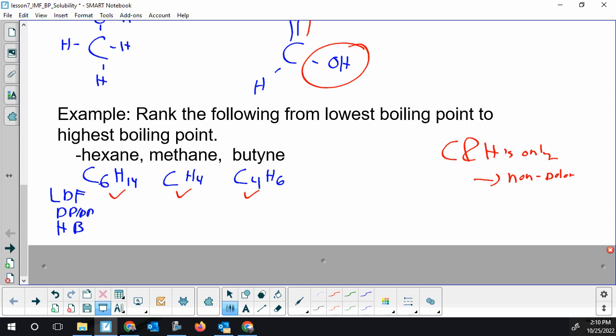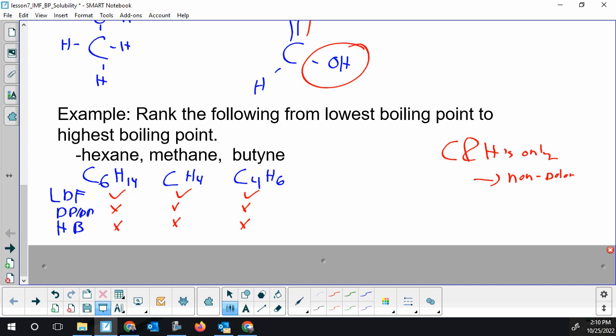So it could be C100, H200. Okay. There will never be a positive and negative end to our hydrocarbons. So none of these are going to have dipole-dipole forces, and there's no way it can have hydrogen bonding because it's just C's and H's. So the only forces we have is London dispersion. If you notice that right away, you wouldn't even maybe make a big list. You just realize there's only London dispersion to consider. Okay? The smallest molecule with the least electrons has the least forces. The biggest hydrocarbon with the most electrons will have the most forces.